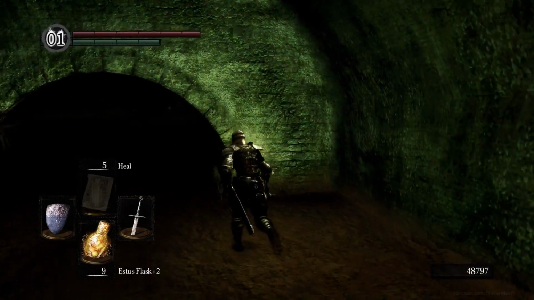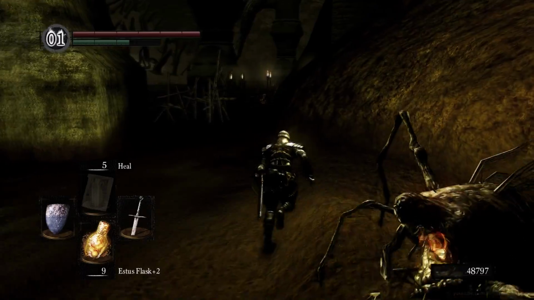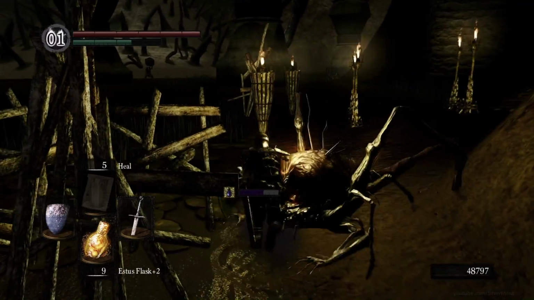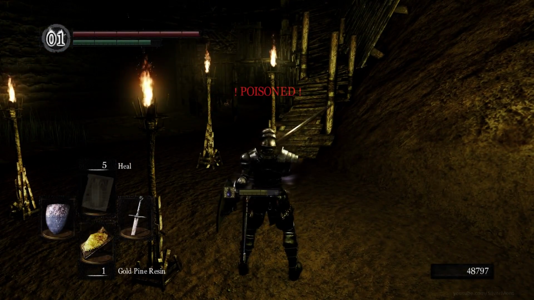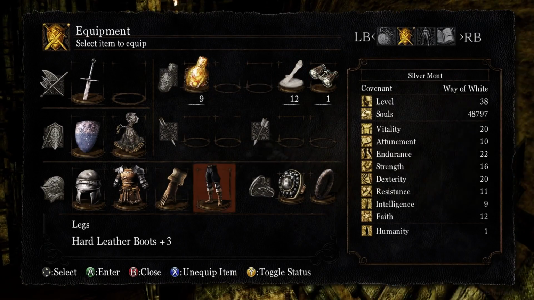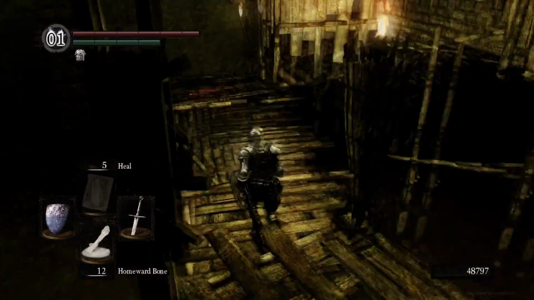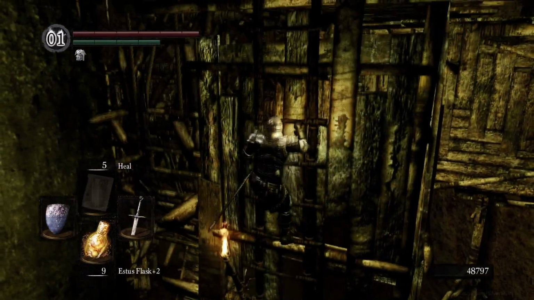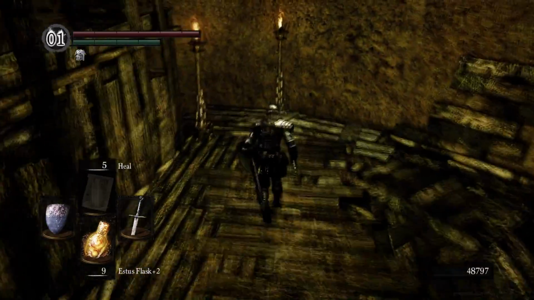Hopefully that was enough time for it all to play. And it occurs to me that I don't actually need this ring equipped anymore, so I'll swap it out as soon as we get up. Oh no. Oh jeez. Oh well. Shit happens. Now we can get rid of those, and we can swap this to, say, the wolf ring for the time being. Wolf Ring will give us some poise, because we have like no poise at the moment, because this set gives no poise.